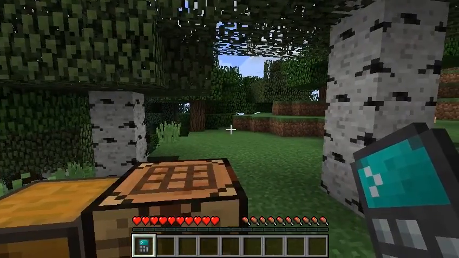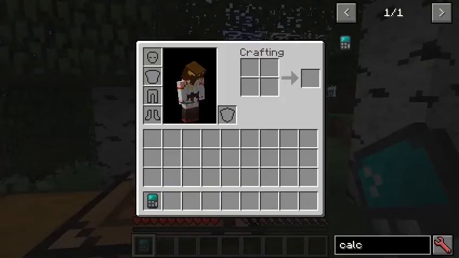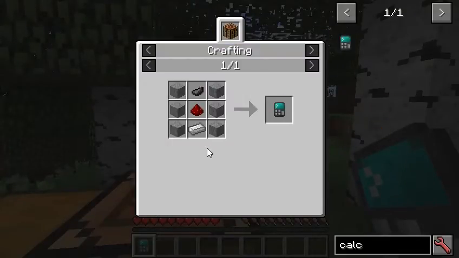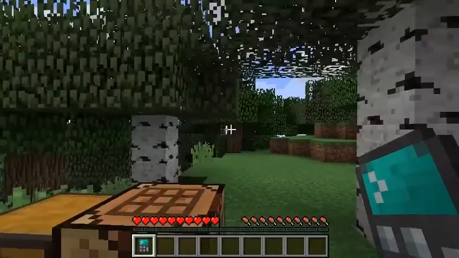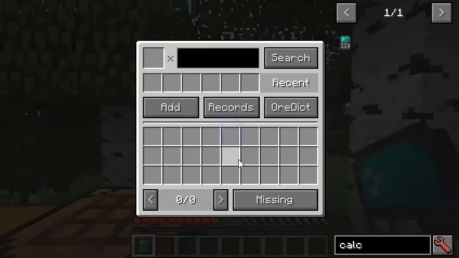If you have the mod installed, it will add an item called the crafting calculator. It has a recipe like this. Right click with this item in your hand, and it will show a screen like this. We will take the same example, just to craft a stack of ladders.